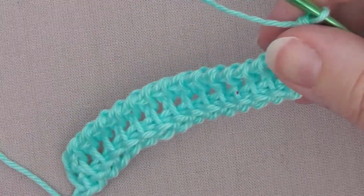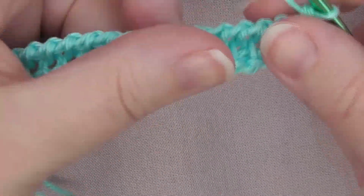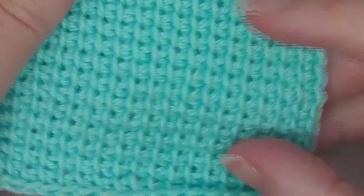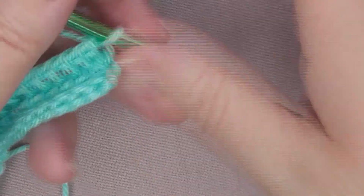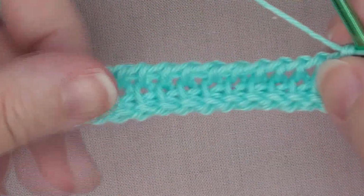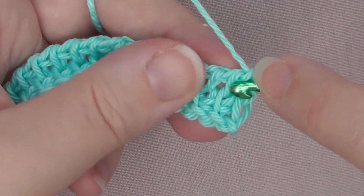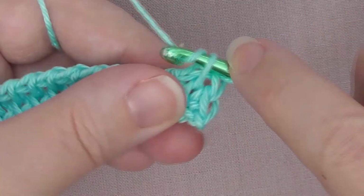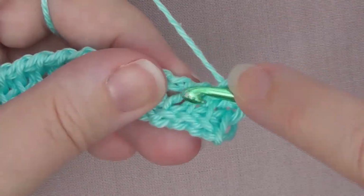In total, we're actually going to do 16 rows. That gives me my square. You might need to do less. It depends on your tension how many rows you need to do. But I find 16 rows to go with 18 stitches is a good enough piece to create a square for me. So remember, we're going to go under that first loop, yarn over and pull up, pull back through.